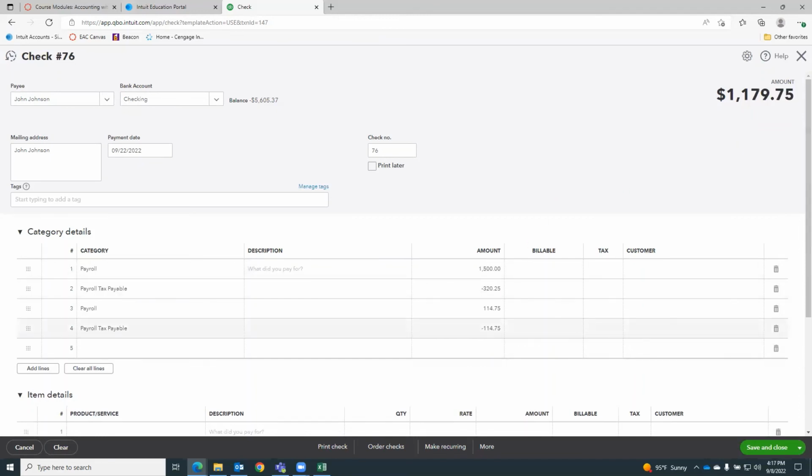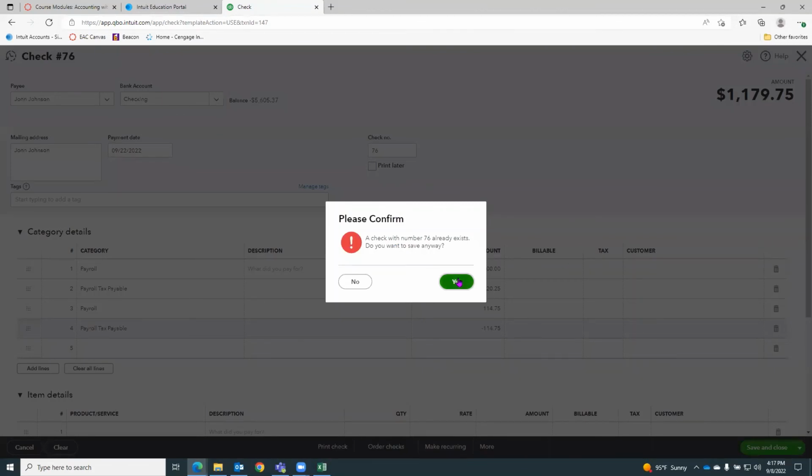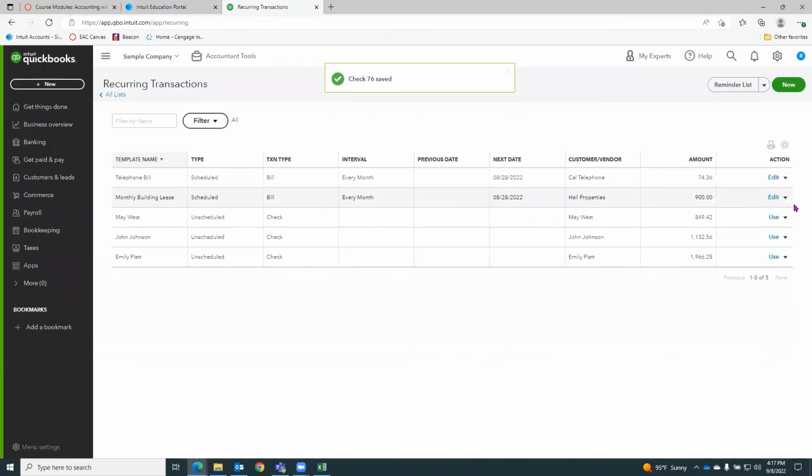So for John's, I don't know what it says in the instructions here. Yeah, so for John's, in real life, we would probably re-memorize this as a recurring transaction, since his pay raise will be something that will still be in there next month. So we will expect it to be at this higher rate. Anyway, we've entered his paycheck, and we're going to hit save and close. So that was step 38. We'll hit yes. All right, so 39 wants us to go back to reports.